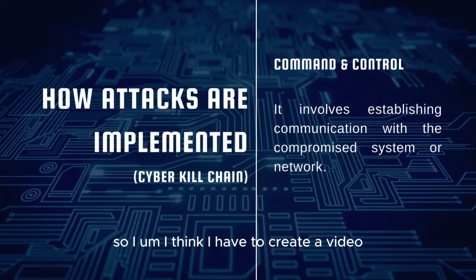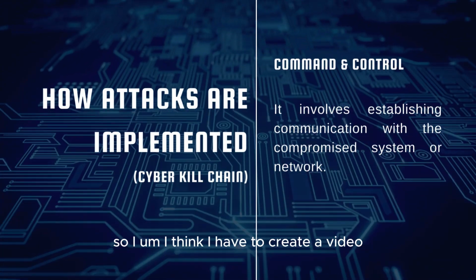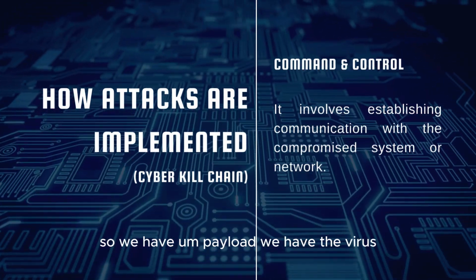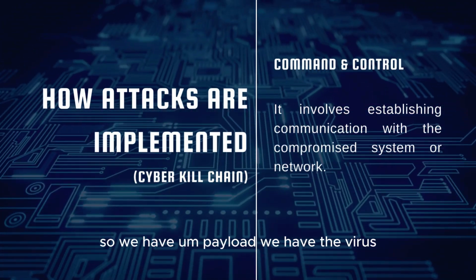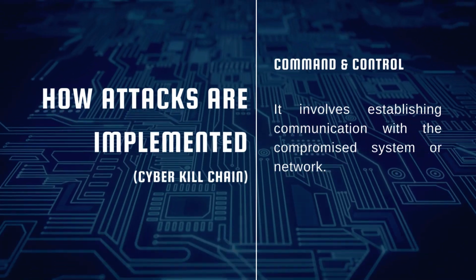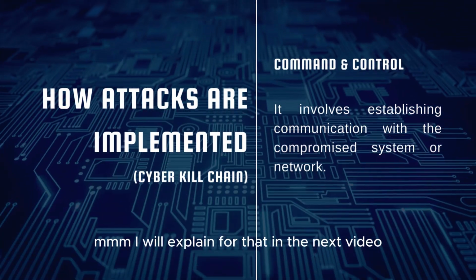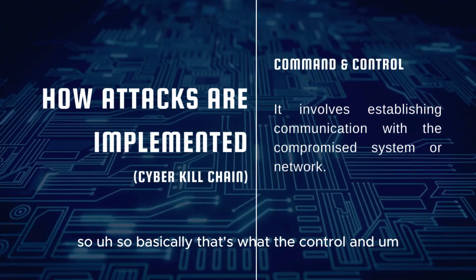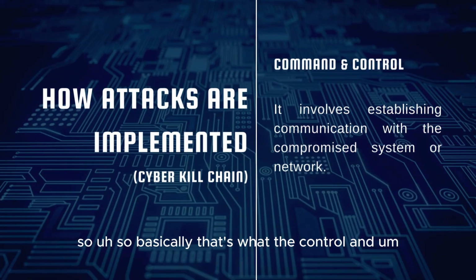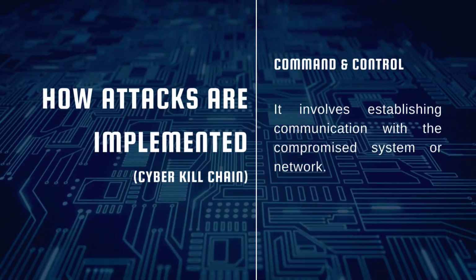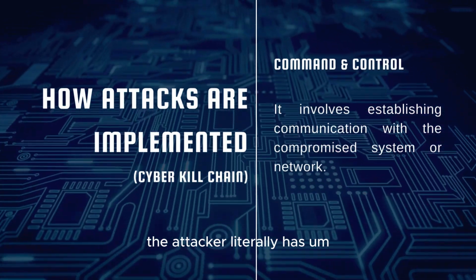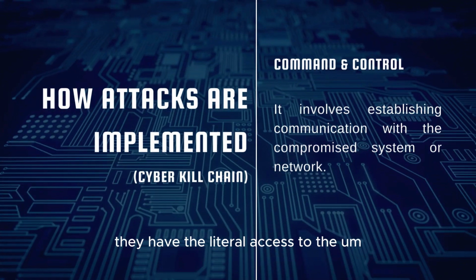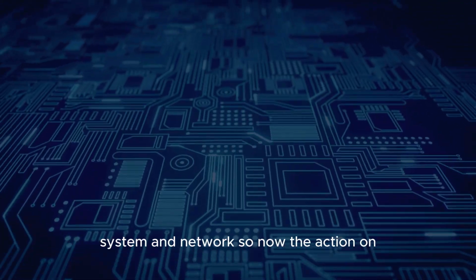So I think I'll have to create a video explaining the tools that can create a backdoor. So we have for payload, we have the virus, we have the worm, and we have the Trojan. I will explain further in another video, not this one. So basically, that's what command and control does. The attacker has a literal movement, they have literal access to the system and network.